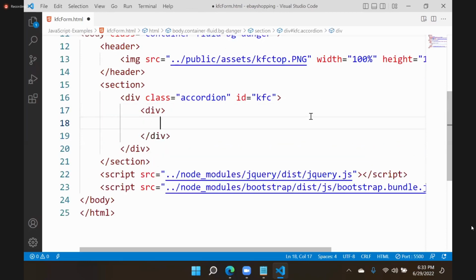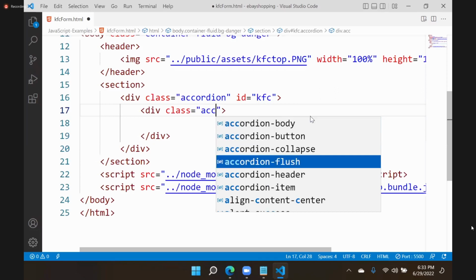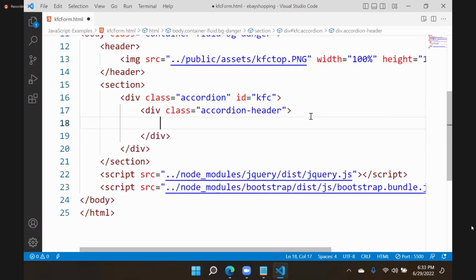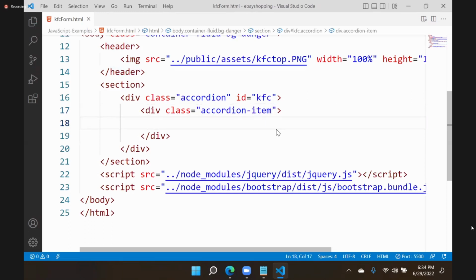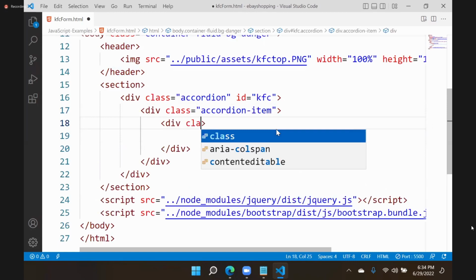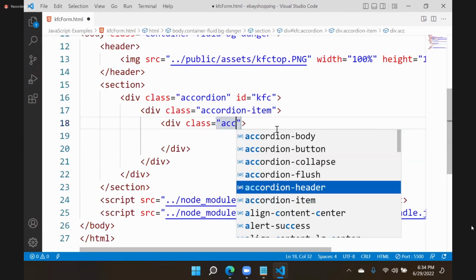We will have inside accordion class. What is that? The class we have accordion header. First we have accordion item. In accordion, you will have an accordion item. In accordion item, you have to create an accordion header. You practiced all these.